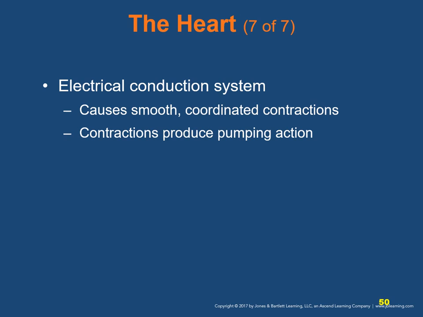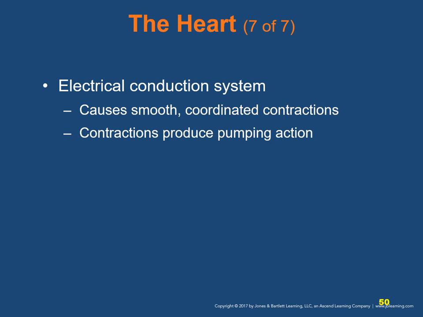The electrical conduction system is a network of specialized tissue that is capable of conducting electrical current that runs throughout the heart. The flow of electrical current causes smooth, coordinated heart contractions. Each mechanical contraction is associated with two electrical processes. You have depolarization, where the electrical charge on the surface of the muscle cell is changed from positive to negative, and repolarization, where the heart returns to its resting state and positive charge is restored to the surface.